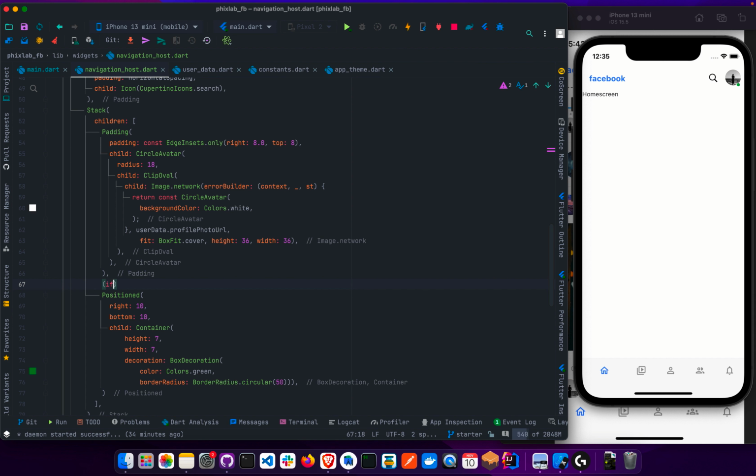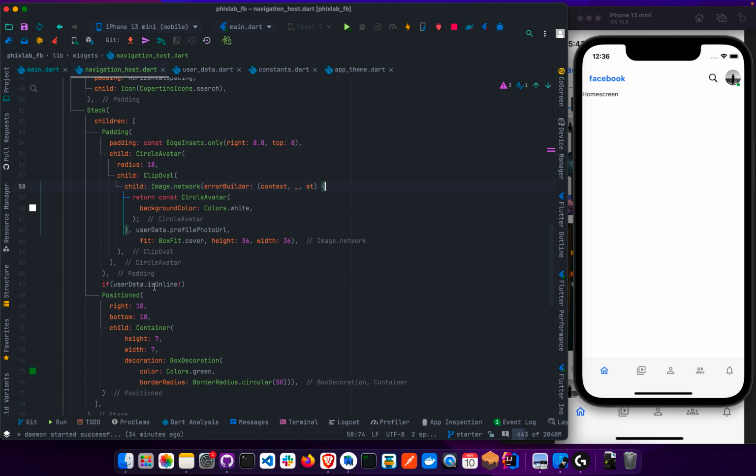So I'm going to do a conditional statement here. I'm going to do if user data dot is online. What we're trying to say is, if the user data is online, that is when we want to show this very value. Now I want you to watch the screen and see when I negate that verification, because if user data is online, show the positioned stuff, and you can see it's actually showing here.